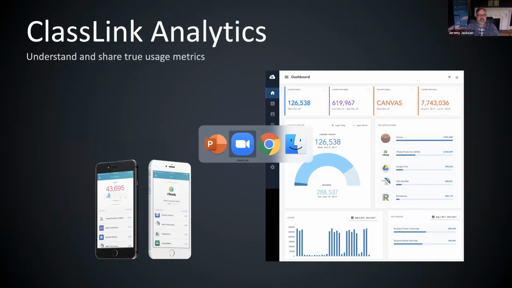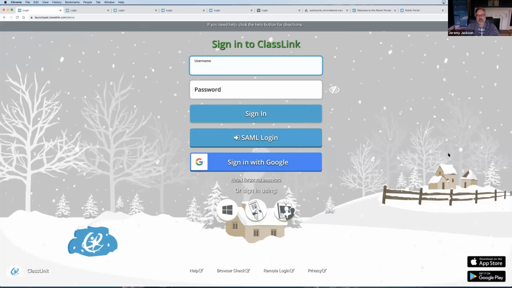So let's go ahead and look at an initial login page. This is what it would look like for just a generic login page, and it has all of the different ways that you can log in into Classlink. So we have your network login here, which could also be SAML for some of you techies out there. We can also just log in with Google. We have our Office 365 Windows login, that Quickcard I mentioned, and I'll actually show that to you in just a moment. Then we also have facial recognition.